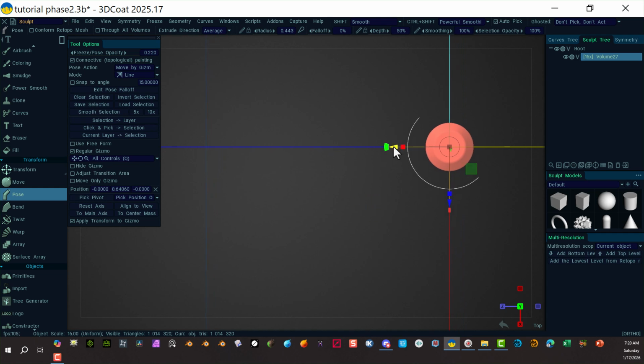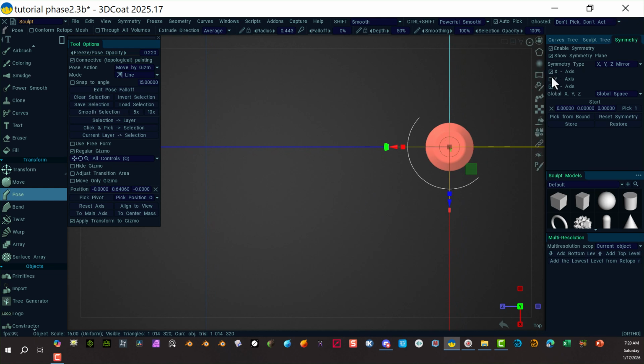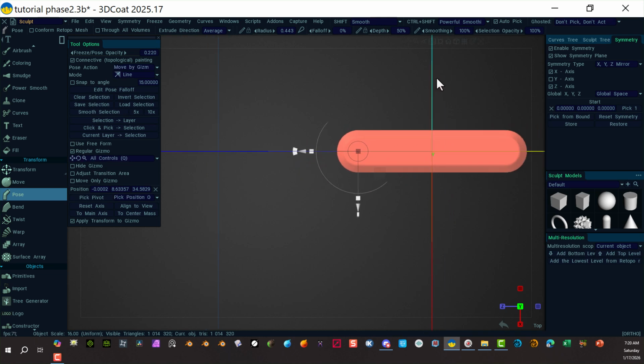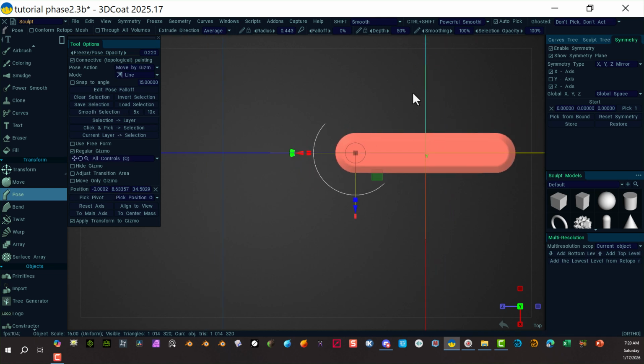And what we're going to do now is we're going to make sure, since we've got all that done, symmetry is set up, X, Y enabled, we're going to start using this actual transform tool to kind of pull this out. This will give us a really cool form, and this is real simple. Now, one thing to keep in mind is that it's 1 million polys, right? So it seems to be okay with what we have here.